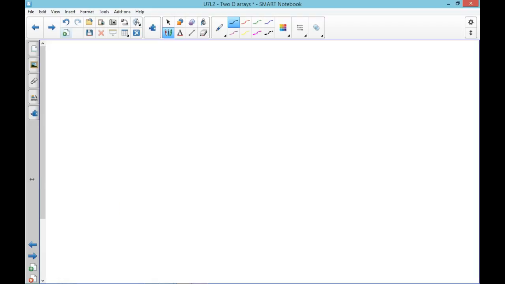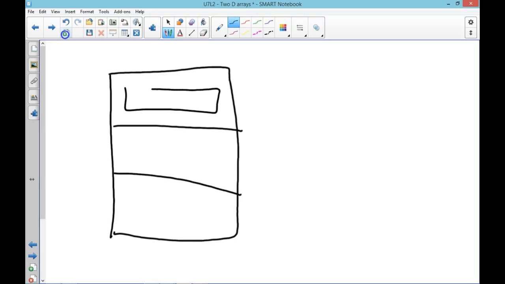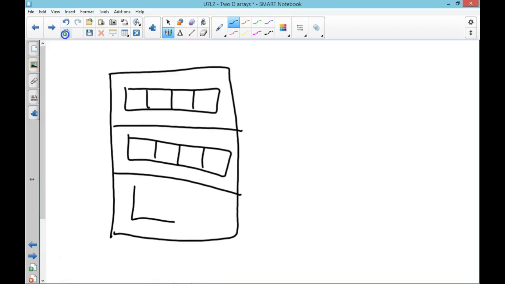However, what makes more sense is to do this. Here we have an array of arrays, and each of these arrays is the same length.